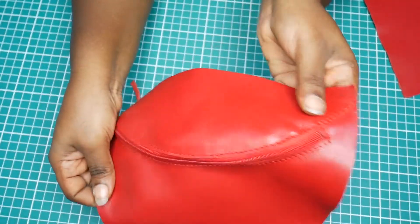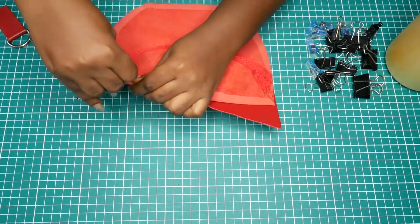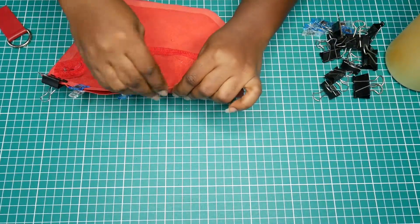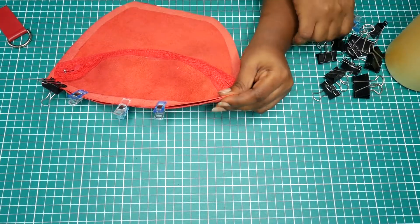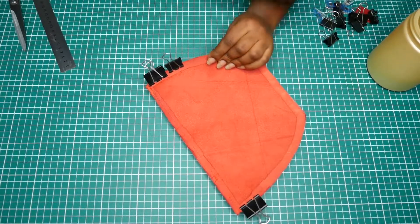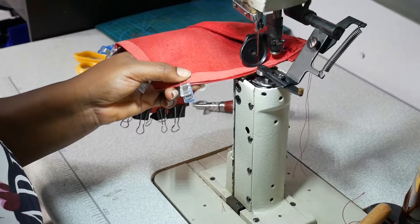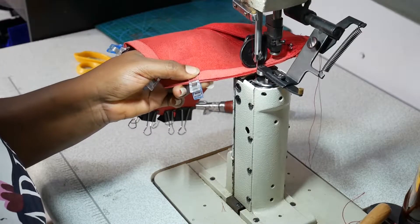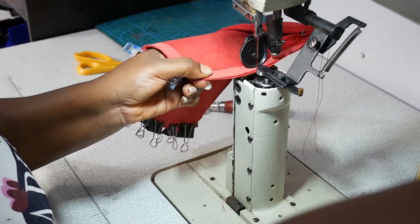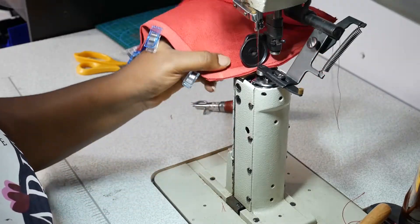I'm just going to clip the back piece. I'm going to sew the top first before I sew the sides because I'm going to have to fit the D-ring strap — you can see it in the top left of the video. That's why I sew the top first. Now I'm clipping the sides and I'm going to sew around the entire purse, sewing on the part that I skived because I needed it to be as thin and flat as possible when I flip the bag inside out.